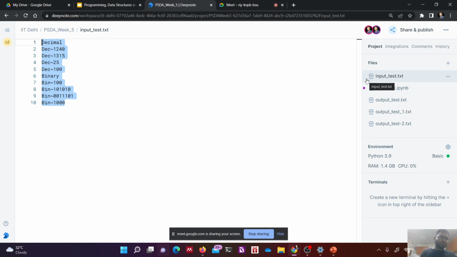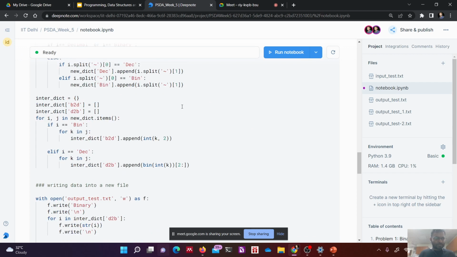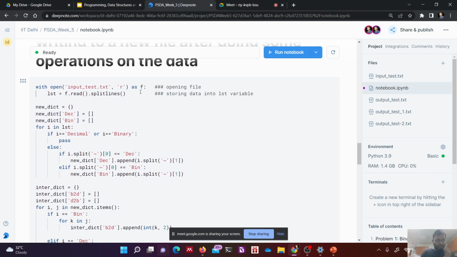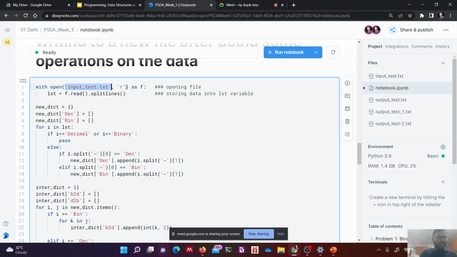Then we will try to produce the output, write those files, and append those files, just for our understanding. So what we are going to do is use a handle that says, okay, with open, this is a file name, and this tells us that we want to read this file. We need to be very careful.